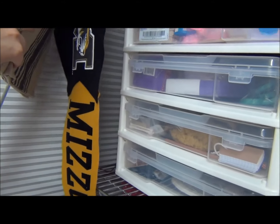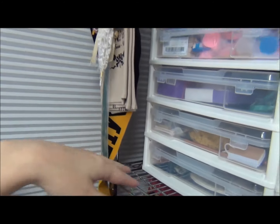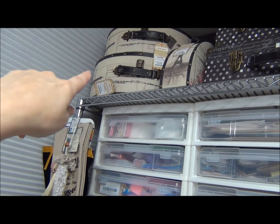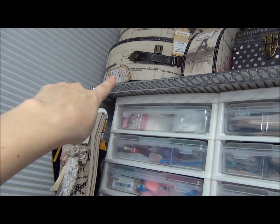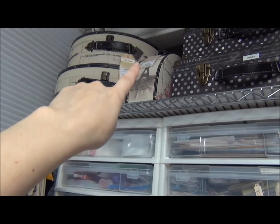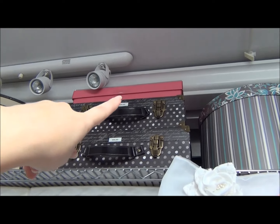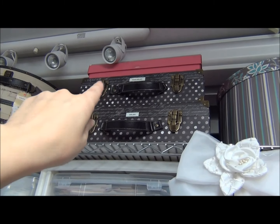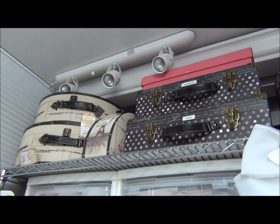This is the flag from Mizzou. That's where my son goes. He brought it to me as a gift. And in this, small doilies, larger doilies, fabric, this one holds hankies. What did I put in there? Oh, it's boxed jewelry pieces. This is small doilies and larger doilies. So this is like a doily heaven.